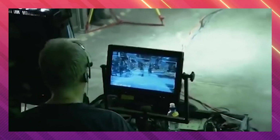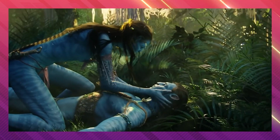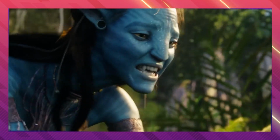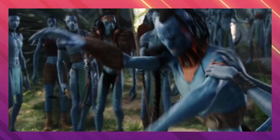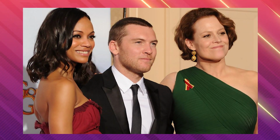Number 7. More sequels looming. There might be 3 more sequels of Avatar as director James Cameron planned. Even the entire Avatar 3 had been shot, according to Cameron. The movie was shot alongside the second sequel, and some parts of the remaining 2 have been filmed with actors Stephen Lang, Sam Worthington, Zoe Saldana, and the new child actors.